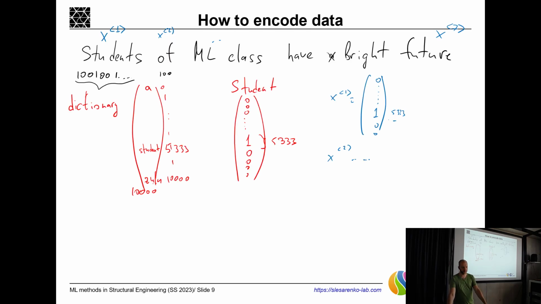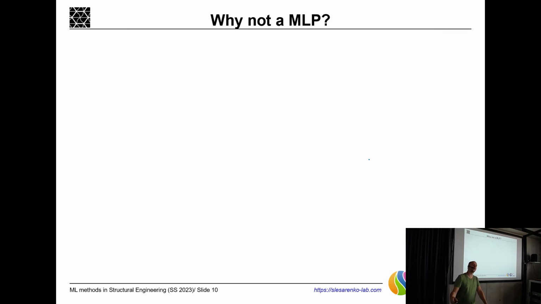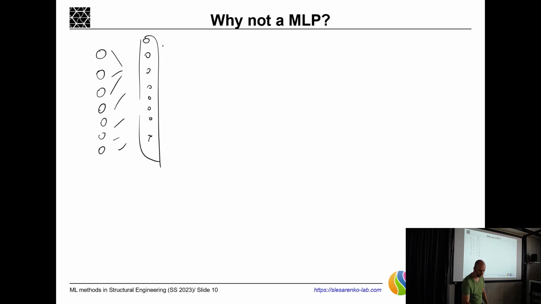So, with that in mind, now I ask you, why can't we use just a regular deep neural network? Why can't we take this, let's say, sentence? We had 7 words, if I remember correctly: 1, 2, 3, 4, 5, 6, 7. Just feed it to some layer, then feed it into another layer, and then get some output that we want.